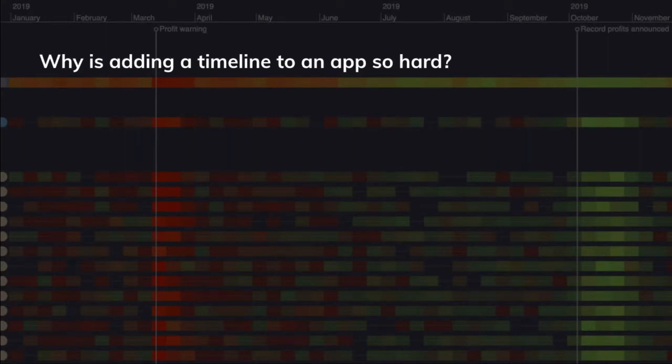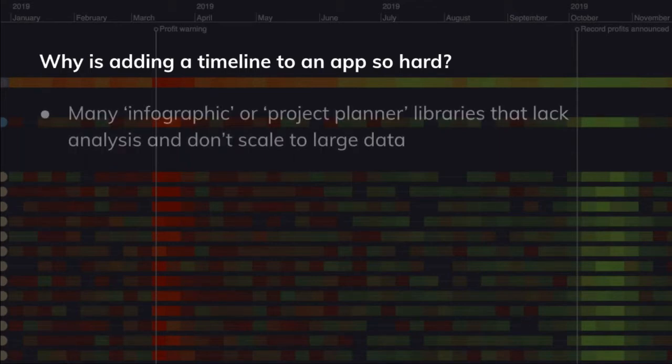The next question I wanted to talk about briefly is, why is it so difficult? Why do we need a toolkit for doing this? We did a lot of looking at what else is out there to work out how to make KronoGraph different. There are a lot of tools for making infographic kind of timelines. If you search for timeline JavaScript toolkit, you'll find thousands of things, but they tend to be about producing quite static, simple infographics.